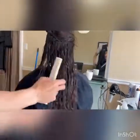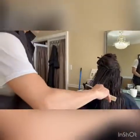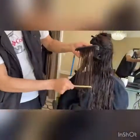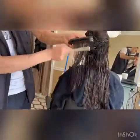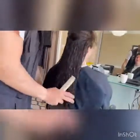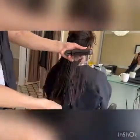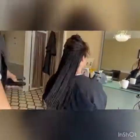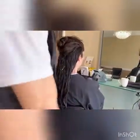That's it. Okay, we'll just finish this last part here. And if you can comb down, you just comb down until the tangles bunch up, place it above, and then start from the bottom. Work your way up. That's it. Okay. Do a little bit more. Okay, so ideally that's the whole process. I'm just going to finish through it now.